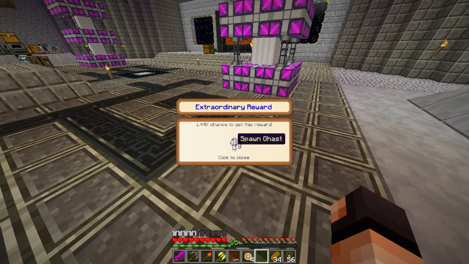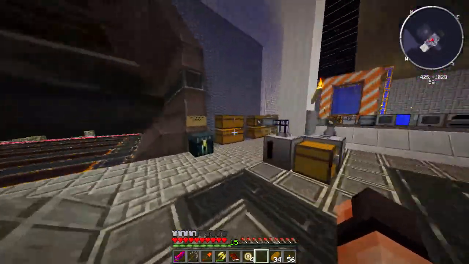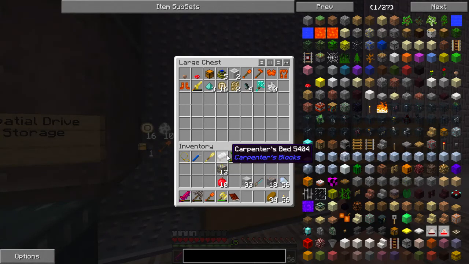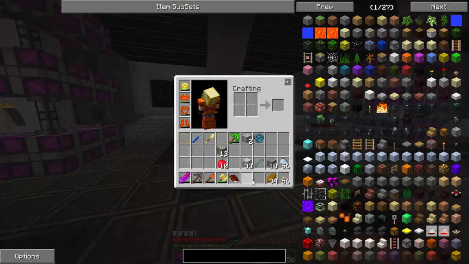Spawn ghast. Ooh, that's scary. I want to keep that handy, though. Some ghastiers. Alrighty, let's see. I'll put that in which chest? I'm going to put them here. Some coins, spawn eggs, and a bed. Extra bed, I guess. I already have one, so no need for that.